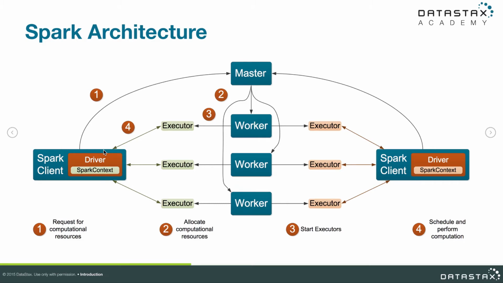Let's take a quick look at the architecture of Spark. Remember, fundamentally, we're trying to write a program that does some data analysis. And that's, in this diagram, the thing we call the Spark client. That's a program that maybe we've written in Java or Scala or Python. Those are the three most common languages that does the actual computation. Inside the Spark client is a component we call the driver, which is code that's interacting with the Spark context.